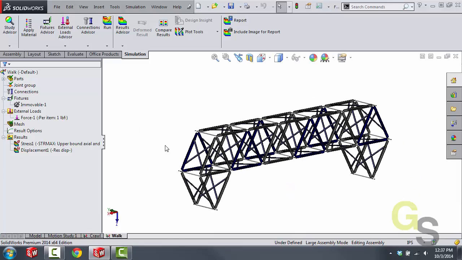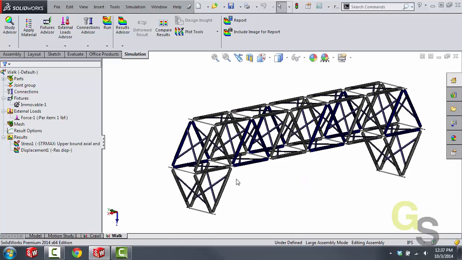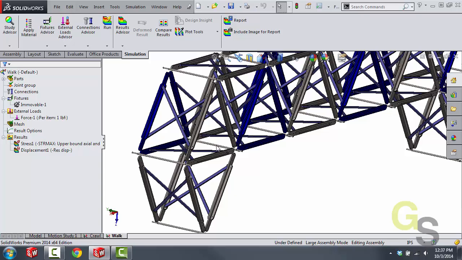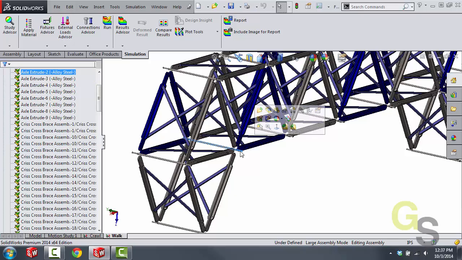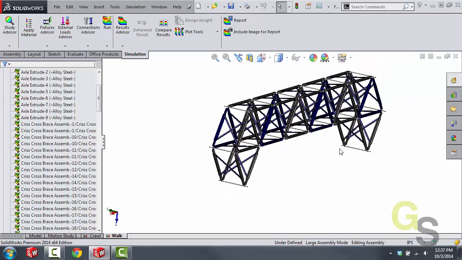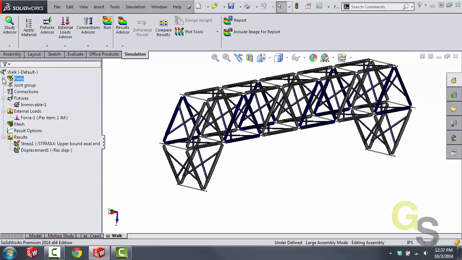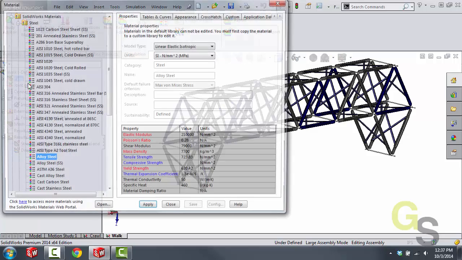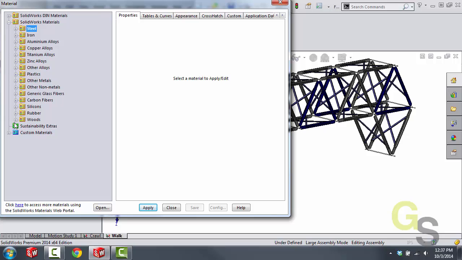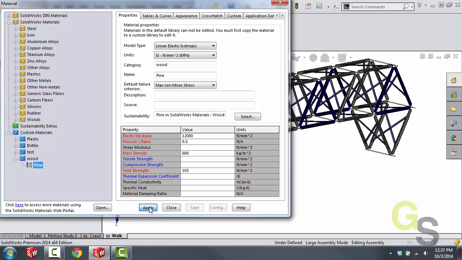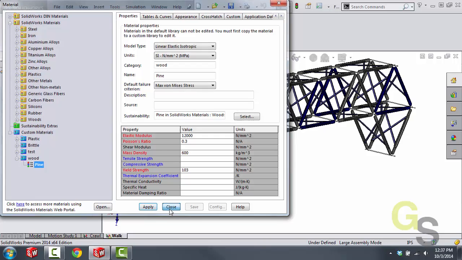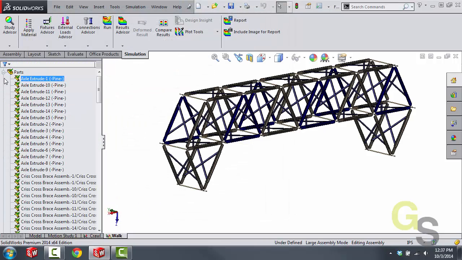And now I'm going to apply that wood to all of these components. I know that a lot of these other components, such as this outer sleeve and this inner sleeve, are going to be made out of different materials, but we'll handle that in just a second. So I'm going to right click, Apply Material to All, browse out to that material that I had just created, and then select Apply, and then Close. And now what I should notice is that all of these say pine.